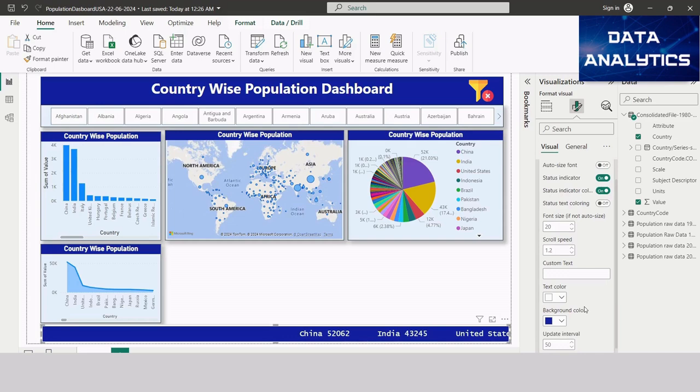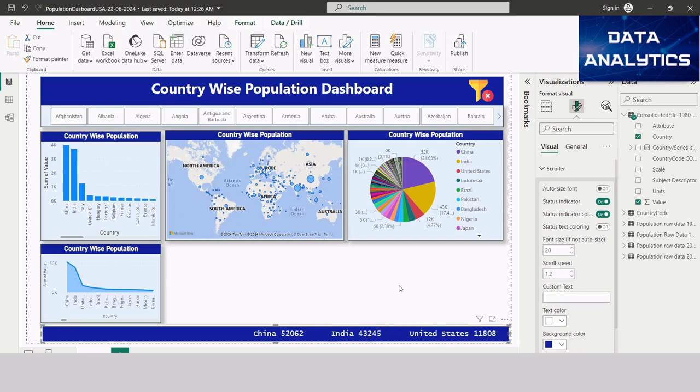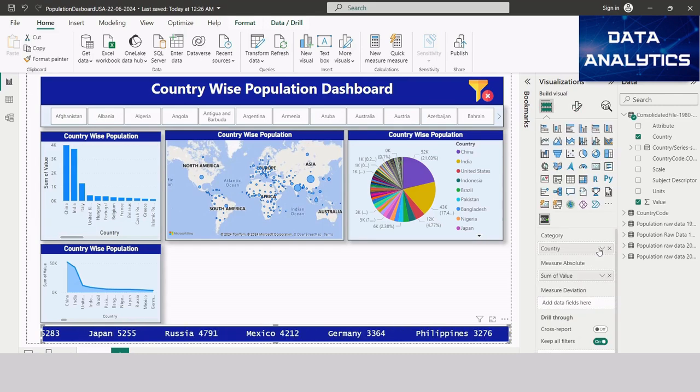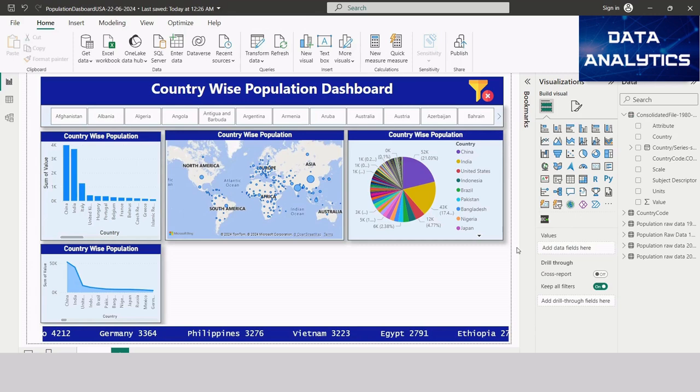Okay, now it will be effective. And the font size depends on me, on what font size we want to use. We can increase the font size also. Okay, so now some data into this donut chart.